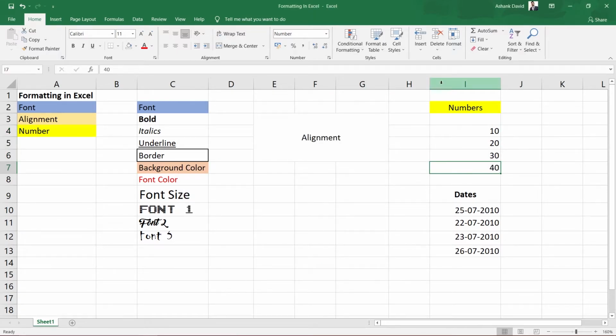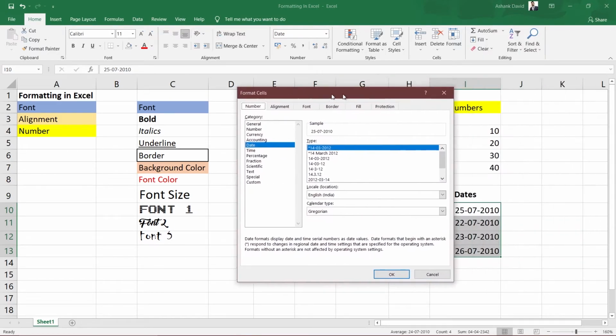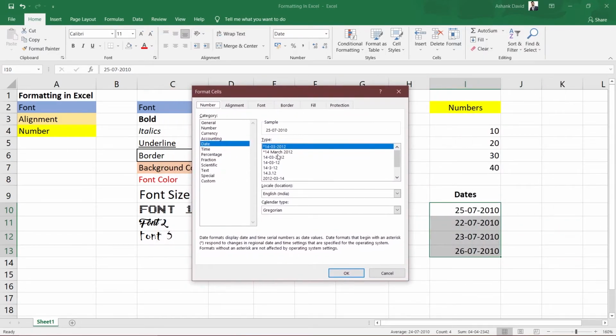So like that. Now I have written some dates here, as you can see. If I right click onto those dates and go on to format cells here, then you will be able to see there are different, more options right here. This is the sample, which shows us what kind of data is written onto that cell. So it recognizes it as date, and now it will give me suggestions of different types of dates that you want to use.